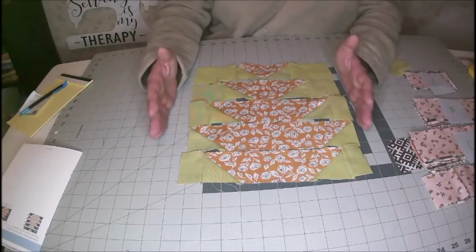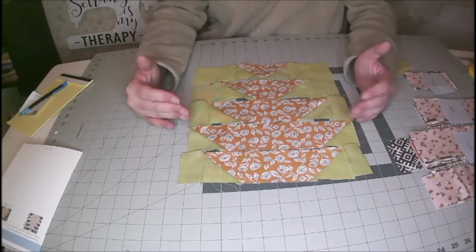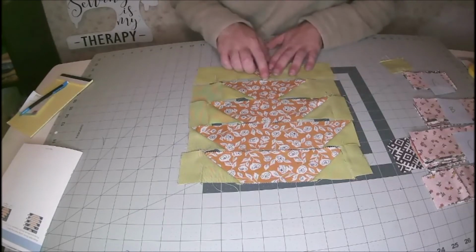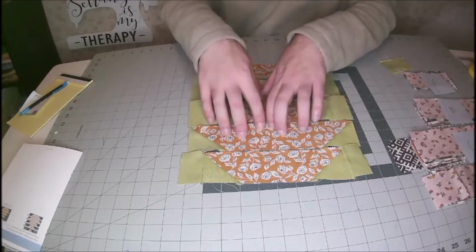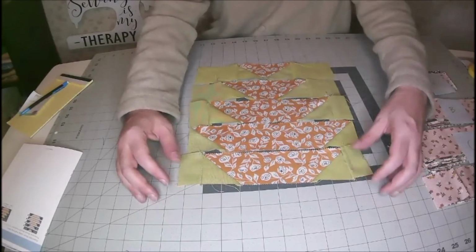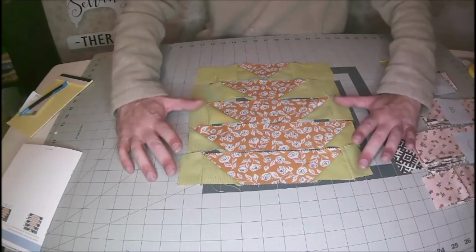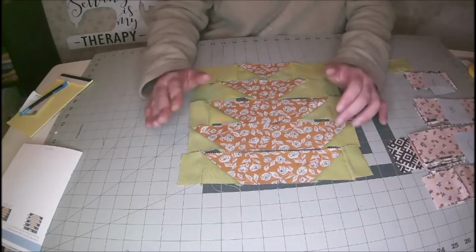Okay, so I have the block assembled here so you can see how it would look as a pine cone. And you can see the top pointing down. You have your points, the first A strip with the points down on that, on B, on C, on D, and then C again on the bottom. So you have C on the third and fifth rows here. So this is the pine cone pattern, and all of your edges should line up and everything. You can square everything up if you want to.